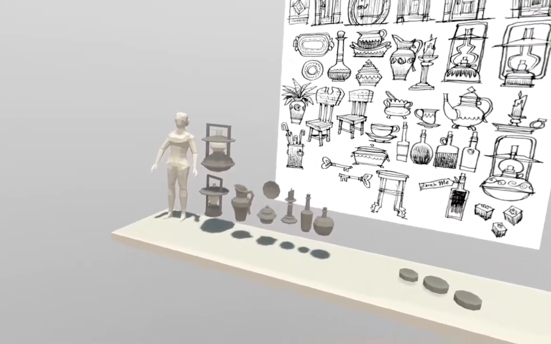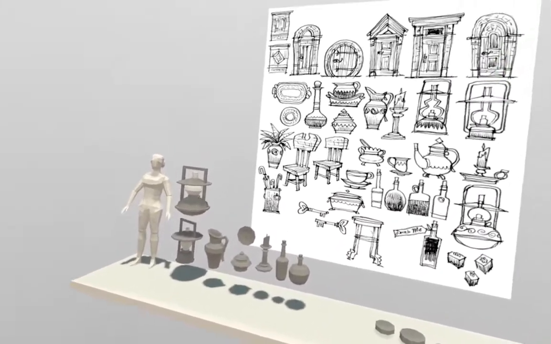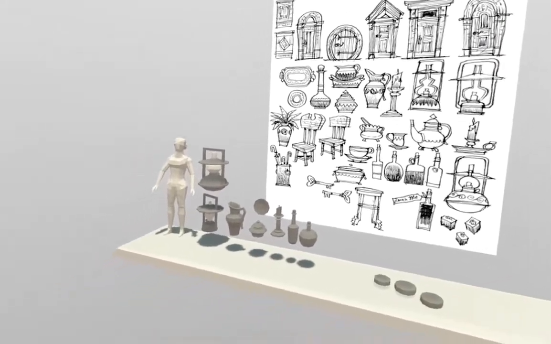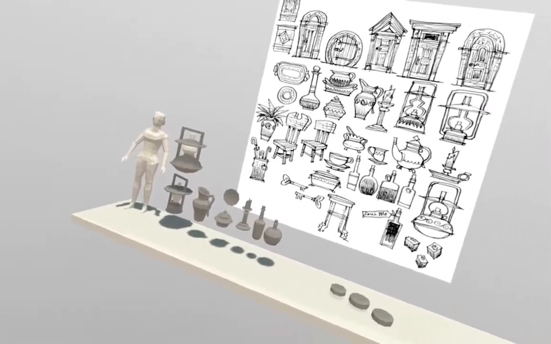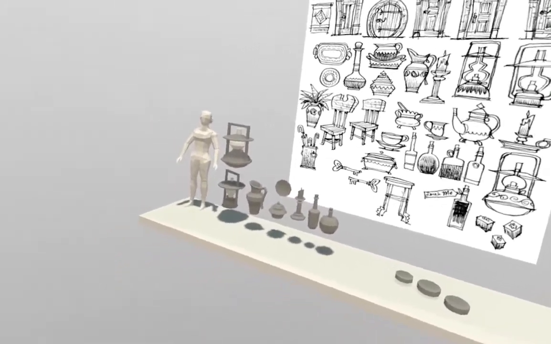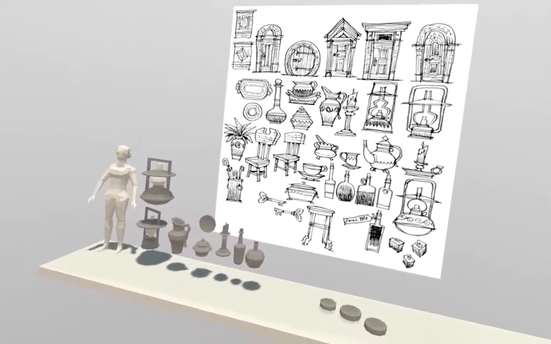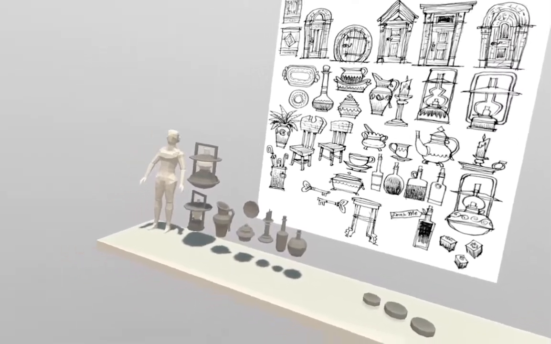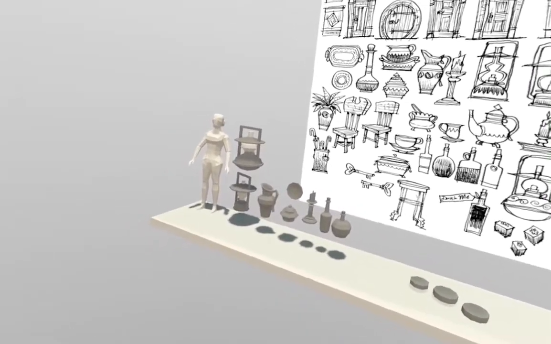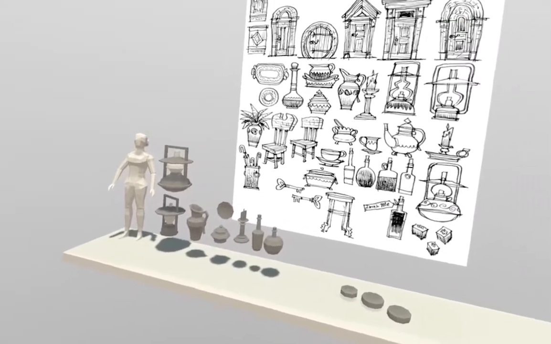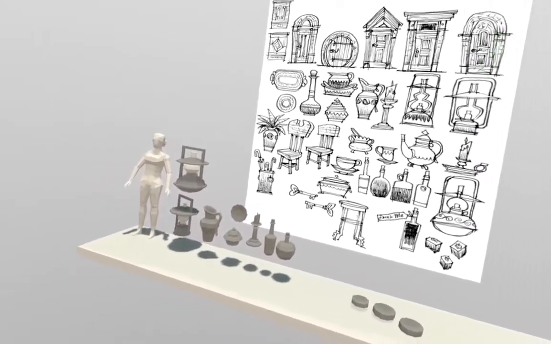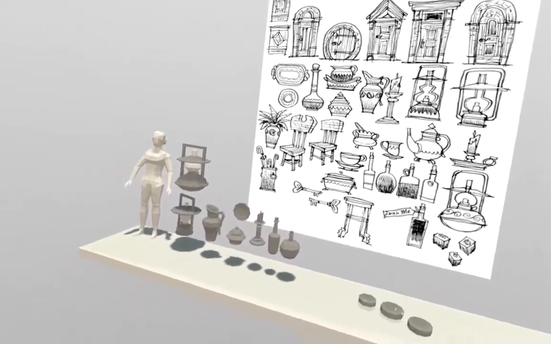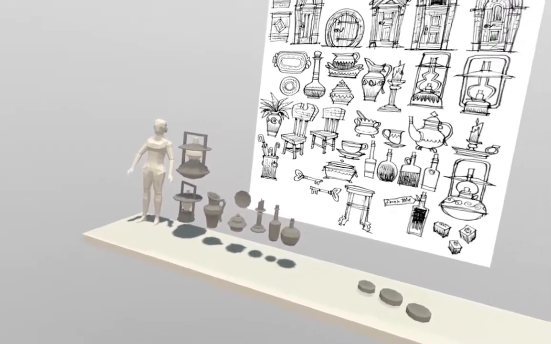So I hope this was helpful to just see how these tools can be used. And what I can't convey is just how much fun it is and how meditative it is just to go through and start building these objects. Although it can all be done in a traditional 3D application like Blender, I can guarantee it's nowhere near as enjoyable as the ability to just make these while you're in the environment, making them.